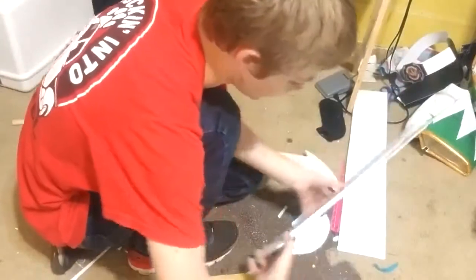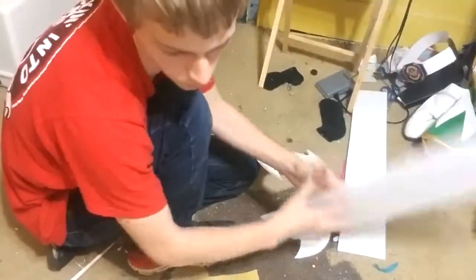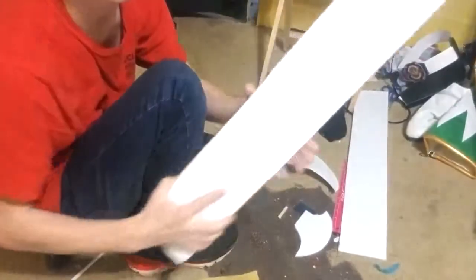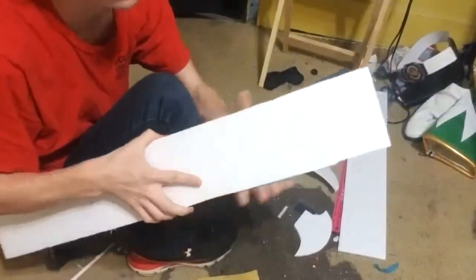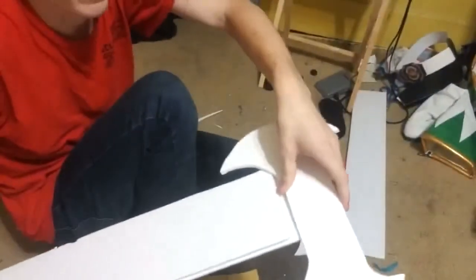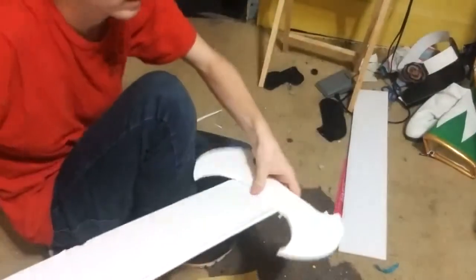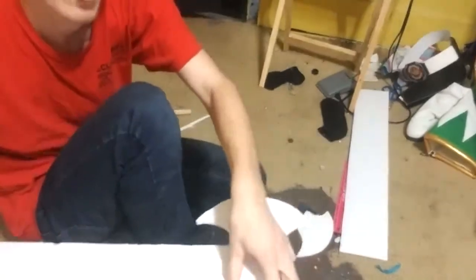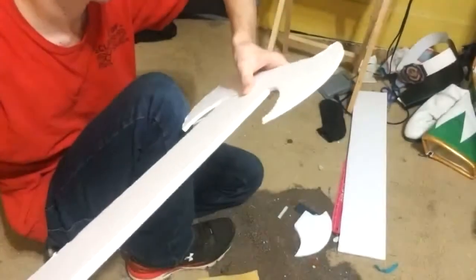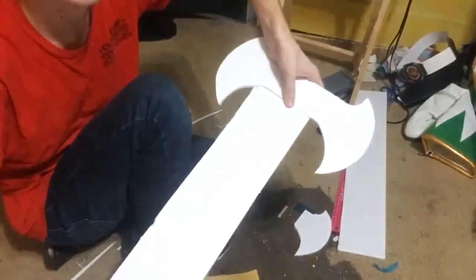And what I did was, oh, nope, wrong one. It's not that one, it's this one. And what I did is I took a little chunk off of it right there. So this will fit perfectly right there. As you can see, we got that perfectly, we got that fit right there.